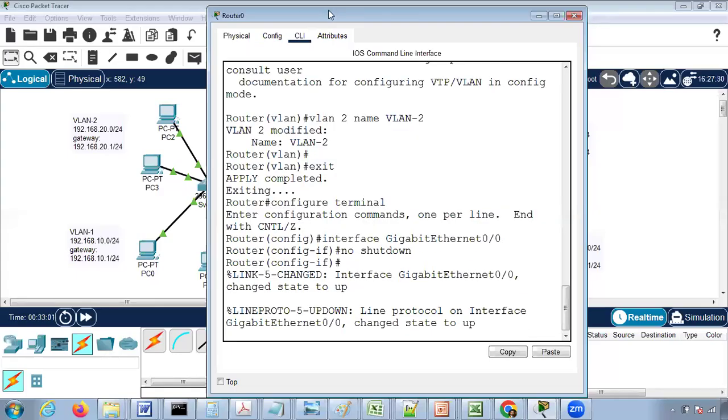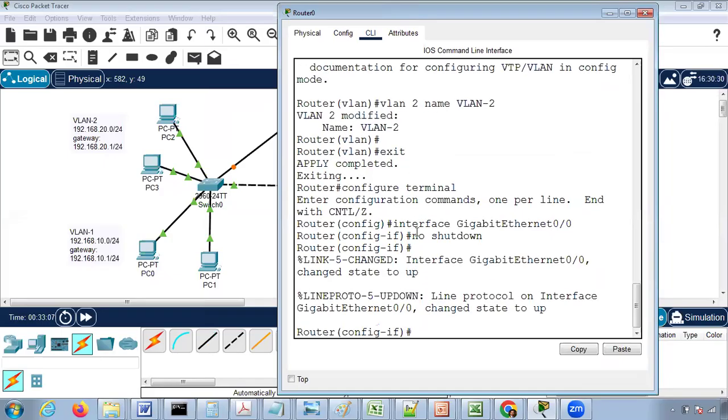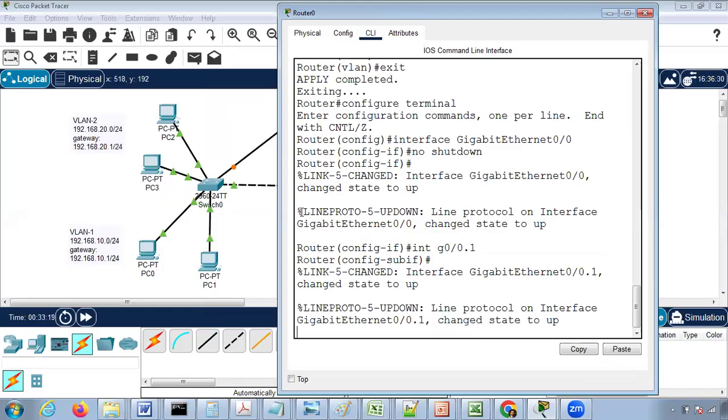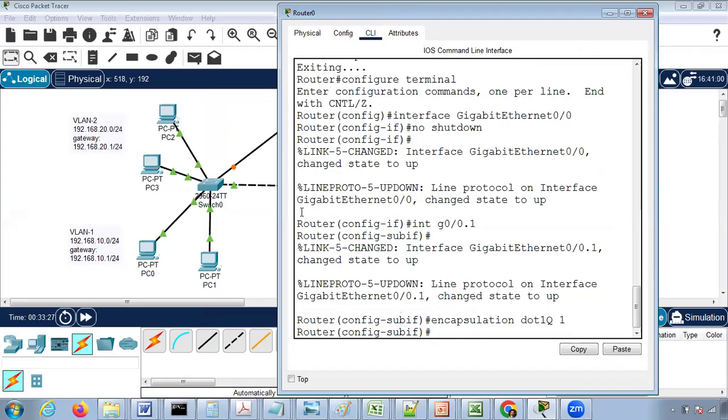Go to the CLI. I'm going to create only one sub-interface here corresponding to 10.1. So press enter. Already we are in that interface. Let's get the sub-interface in G0/0. So this is 0/0 and dot, I'm going to create for VLAN 1. So dot 1. Press enter. Then encapsulation dot1Q 1.